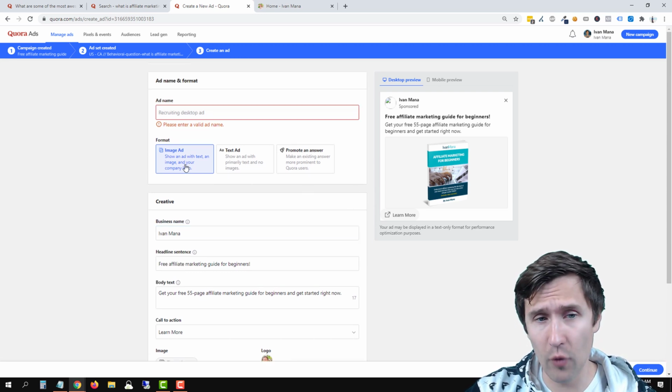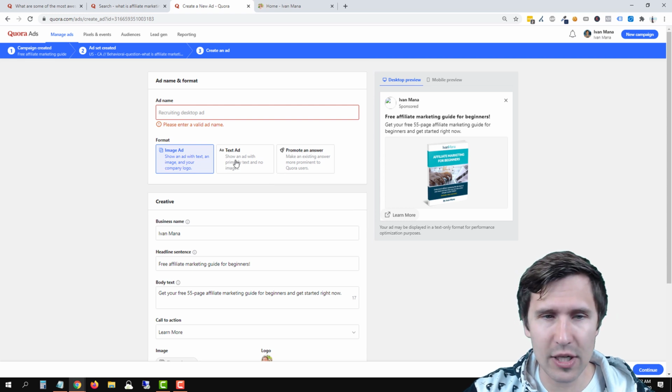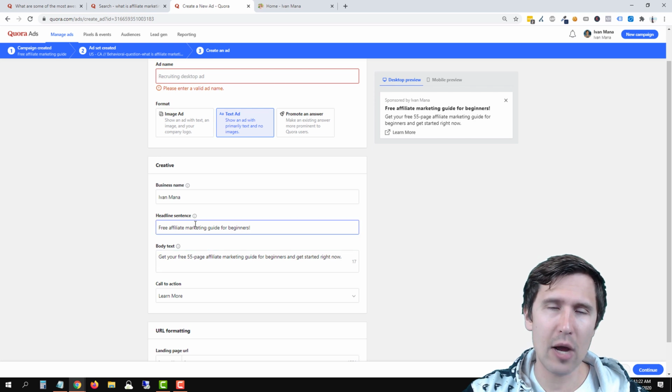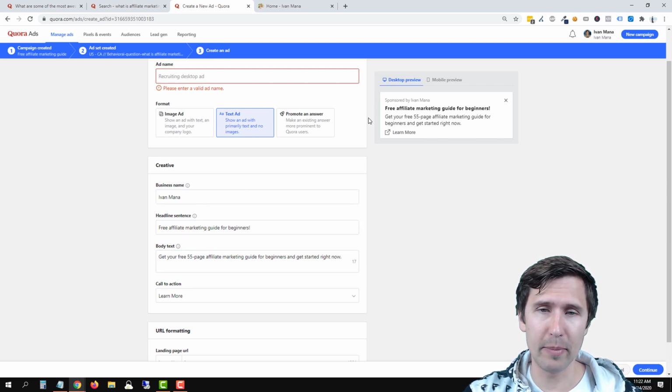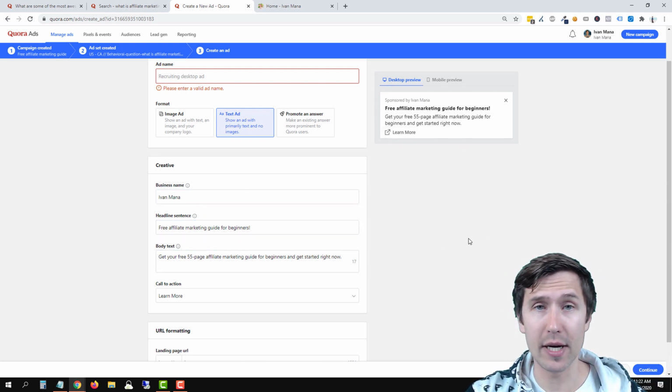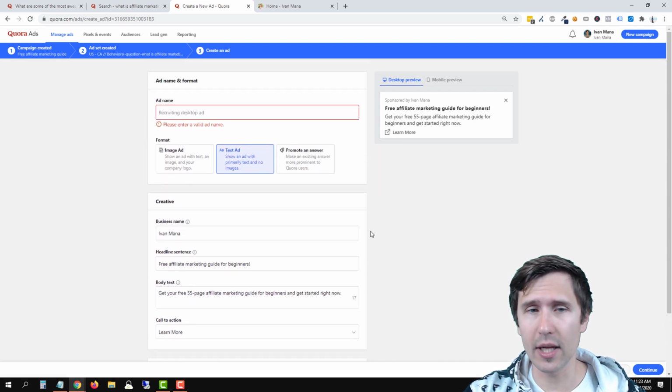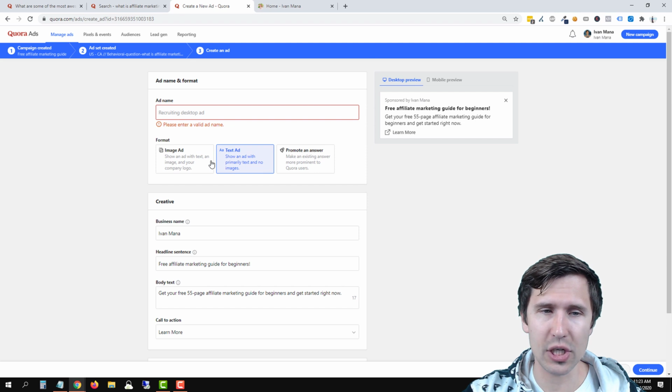And that's all there is to it for this image ad. Like I said, we can't do it, so we're gonna select text ad, and everything here is exactly the same, just that we don't have the logo, it doesn't have the little picture there, and we don't have the picture here at the bottom as well. But everything else stays the same, okay? So I don't have to tell you how to create a text ad because we just created the text ad basically using an image ad.